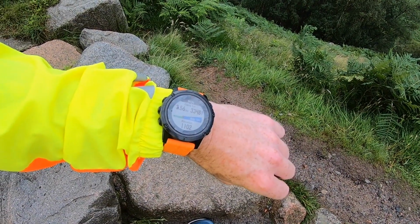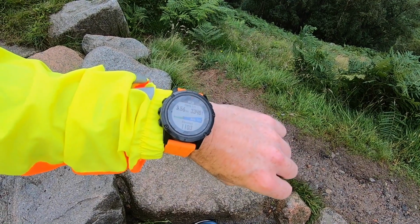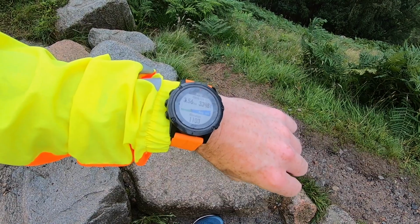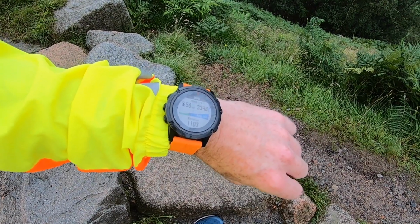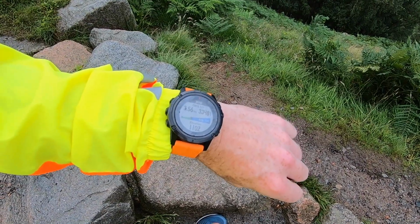Looking at the Climb Pro screen, we've got 3.56 miles to go on the course, and 3,348 feet left to climb. So far we've climbed 1,103 feet, and I've been going for 34 minutes and 50 seconds. And the average gradient we've got on this course is 16%.